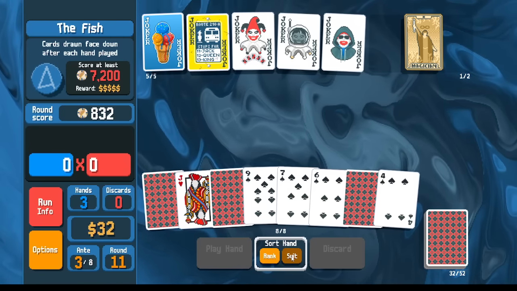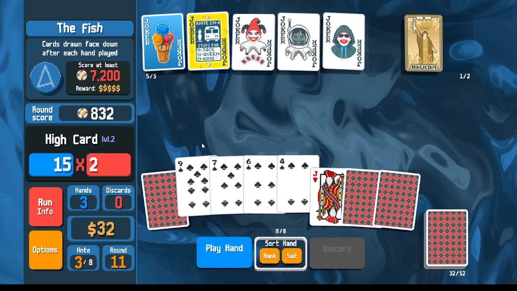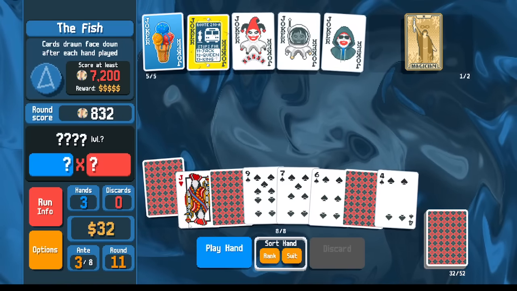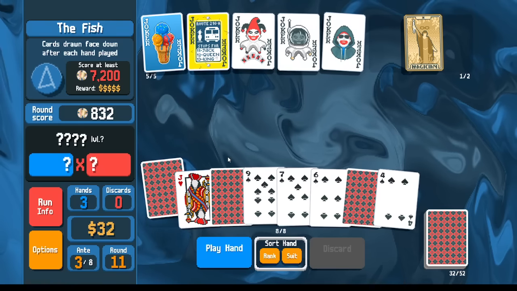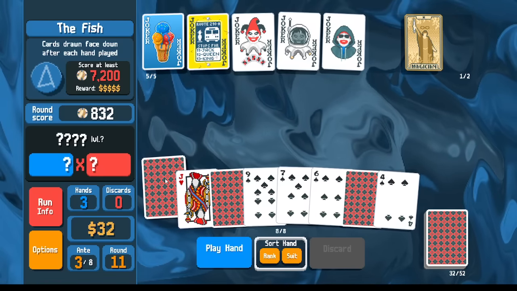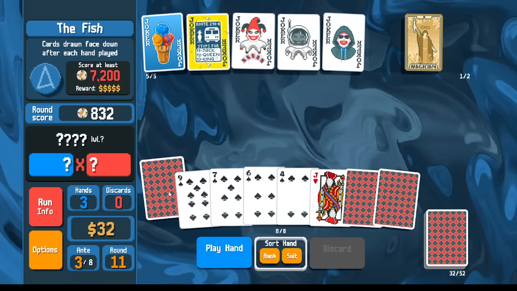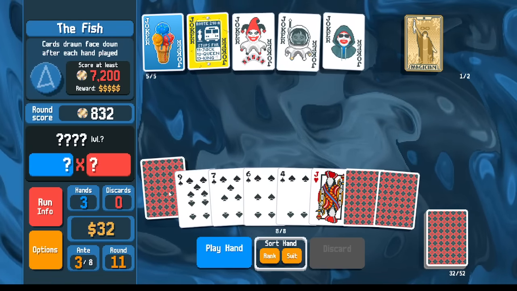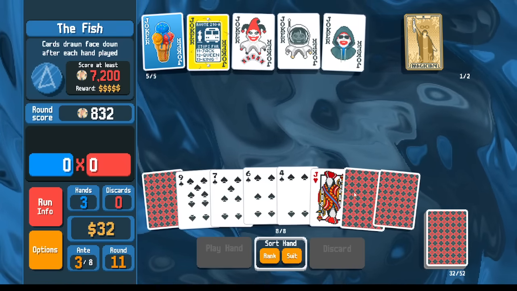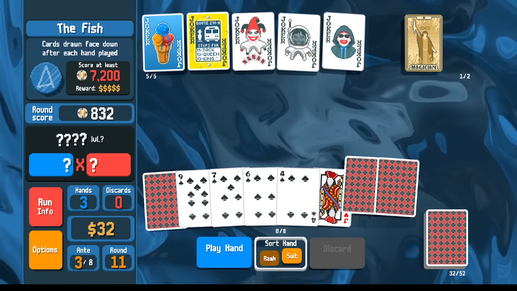So let's do a rank or a suit sort. Okay, so here's these. This is somehow bigger than a nine. If I sort by rank, it's bigger than a jack. So this is probably a face card. Like it could be an ace, but it's probably a face card. And if that's the case, okay, can't do this one. I can't do these. Let's go again, rank sort.